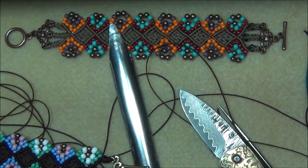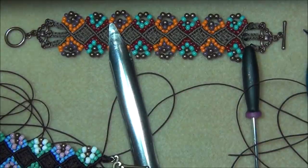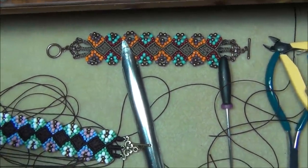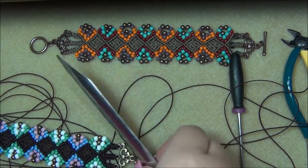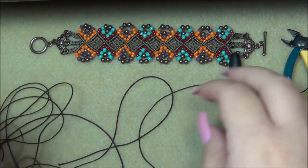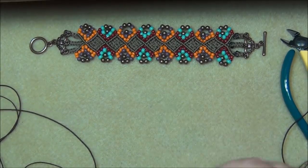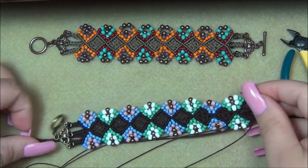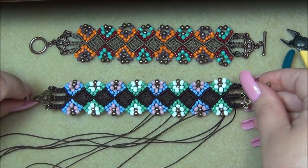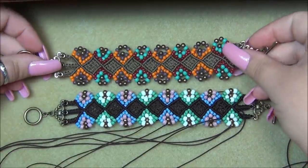So this is it. I hope you guys enjoyed this tutorial. This bracelet was a ton of work for me to design. I've been working on it actually for a few weeks. I designed it a few weeks ago, and I realized that it was so much work that I don't know if I should film this. So I almost did not film this because designing it was a lot of work.